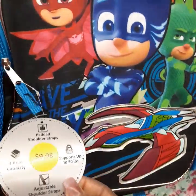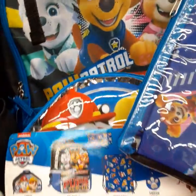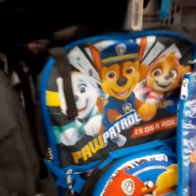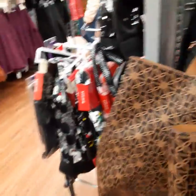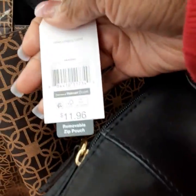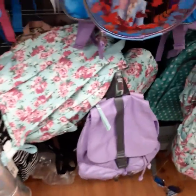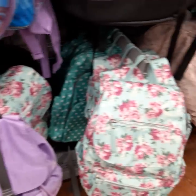Here's the boys section — for $9.88 this is super cute if you have a little boy that's a fan of Paw Patrol. And I also like this purse too, right here — this is only $11.96. So you're shopping with me at Walmart; I wanted to show you what they got for backpacks.